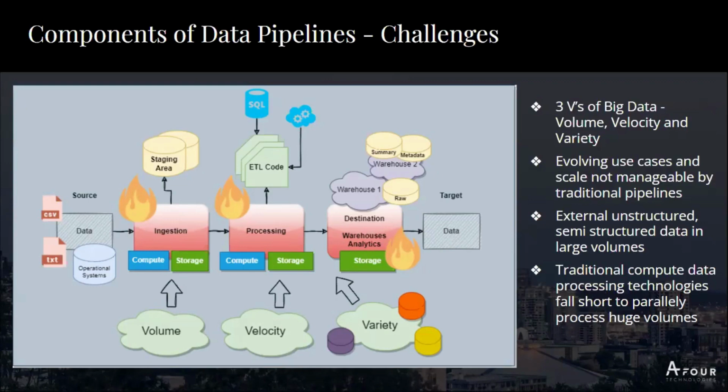The velocity, or the change rate with which data came, also increased, and along with the variety, right? Because traditionally people would have very focused use cases which are very relevant to their internal schemas and internal structures. However, when businesses opened up with the digital transformation, there were too many external systems trying to get into this. Right, there could be a feed from Facebook, Twitter, or many of the other click streams coming in, and the schema and the variety of data could not be controlled at this scale.